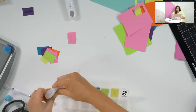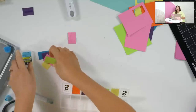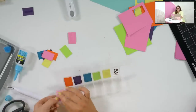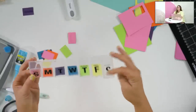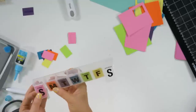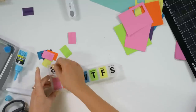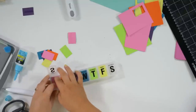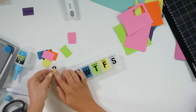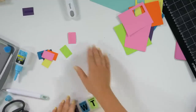You could use alcohol to clean it. If it's got stuff on it, I would definitely use alcohol to clean it, but we just didn't this time. That is something that we do clean a lot of our stuff with. We have little alcohol things laying around everywhere. So this is the thing, my DAP glue doesn't want to come out. But you could use super glue. You could also just put a little dot of hot glue on there. Whatever's going to let it stick, and then you're good to go. That's all for that one.